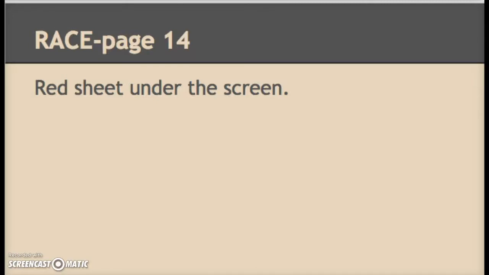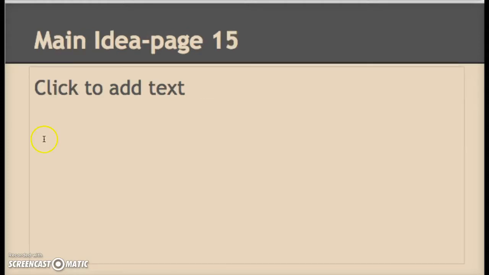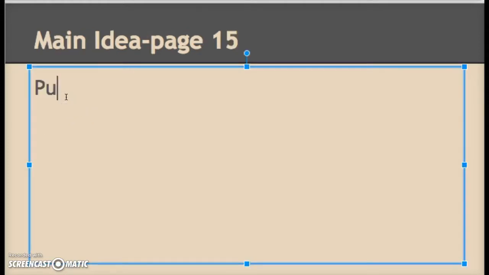Then you're going to need this main idea page, and that will go on page 15. All right, so race was on page 14. When you've done that, replay the video. That main idea, the purple sheet, goes on page 15.